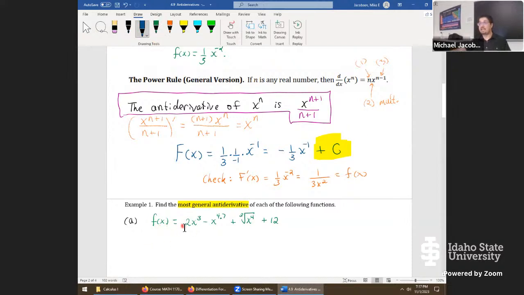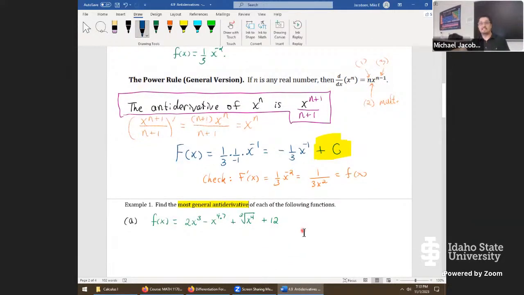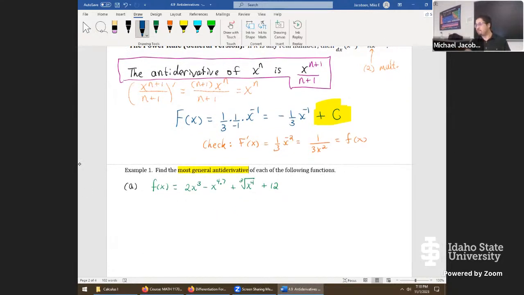We can go term by term, just find antiderivatives of each of the component terms. It's just like doing this problem up here once for every single term that we see there. But some of the terms are not as nice as the others. 2x cubed is very nice. This looks weird, but it's absolutely okay. We're using the power rule, so we just want x to the power n to be in the numerators. That one's all mixed up. We should fix this one if we see a radical function mixed with ordinary exponents. So our first official step would be to write f of x equals 2x cubed minus x to the power 4.7 plus x to the power of 4/3 plus 12. So now we're in really great shape to get through this problem.